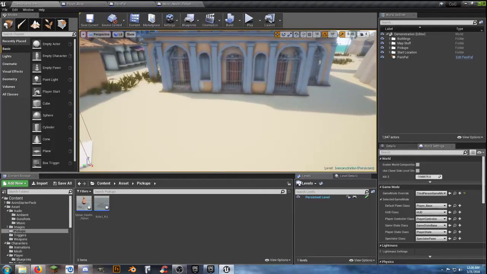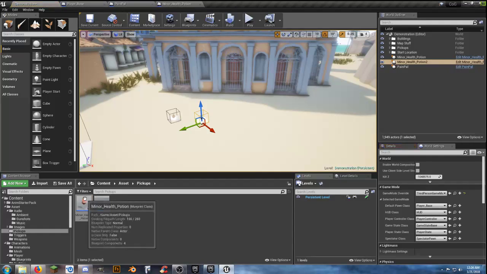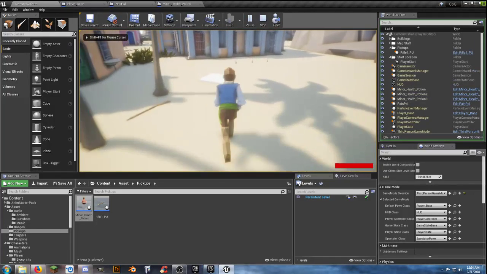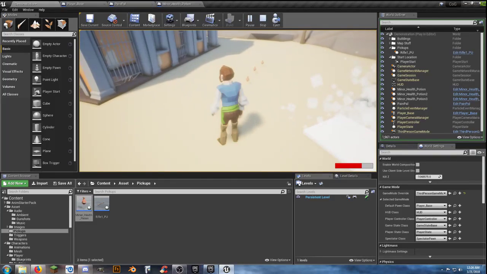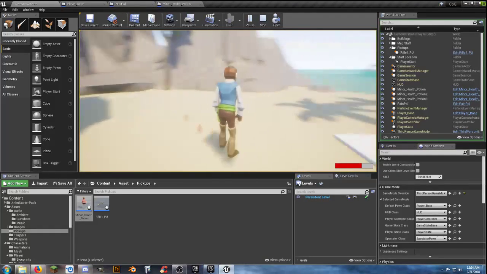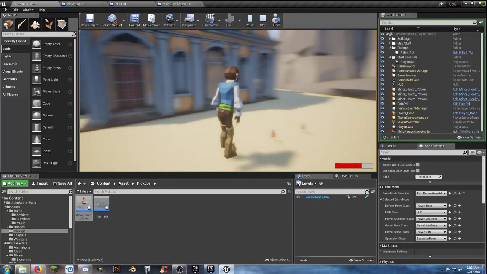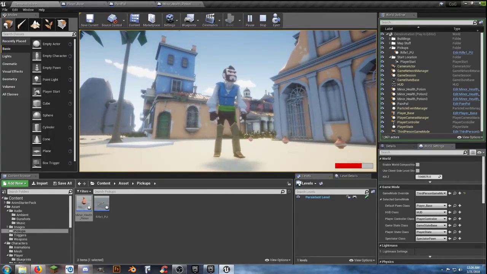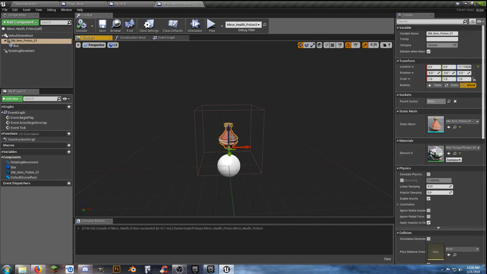And now let's go back to our pickups folder and let's go ahead and throw a couple potions down just again for our testing. So now we'll walk over here and, oh no, we got injured. Yay. I'm sorry, stupid human tricks. So we know that they work and we can see that they're rotating. That's awesome.